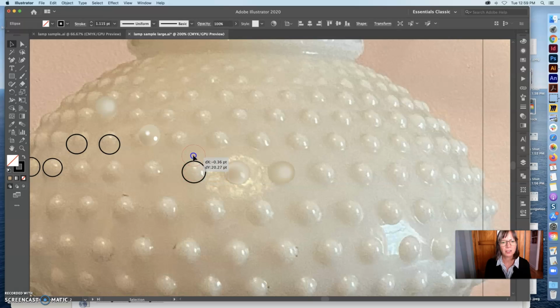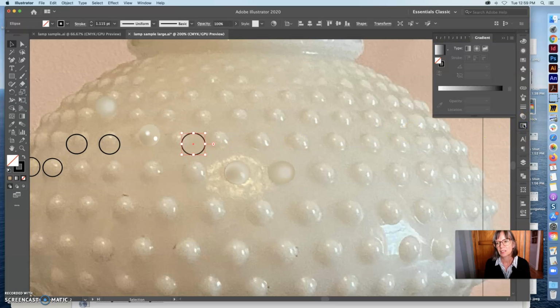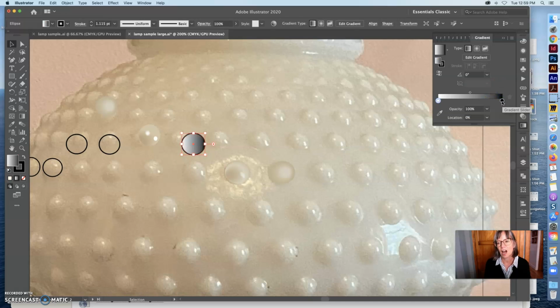So I am going to put this up here and demonstrate how to do a gradient with this. So I click on my gradient. It's black and white right now. If I click on it, you see the black spot and the white spot, and you can just click under it to add to it, and you can shift them back and forth, and shift this part here will adjust the gradient.